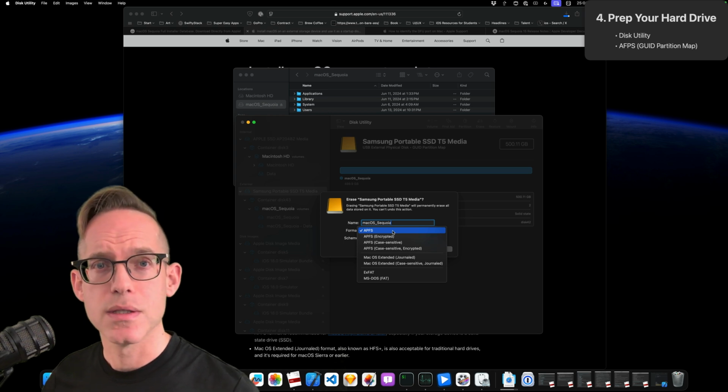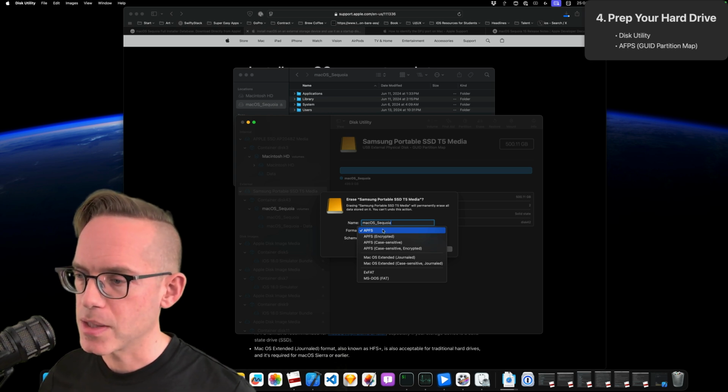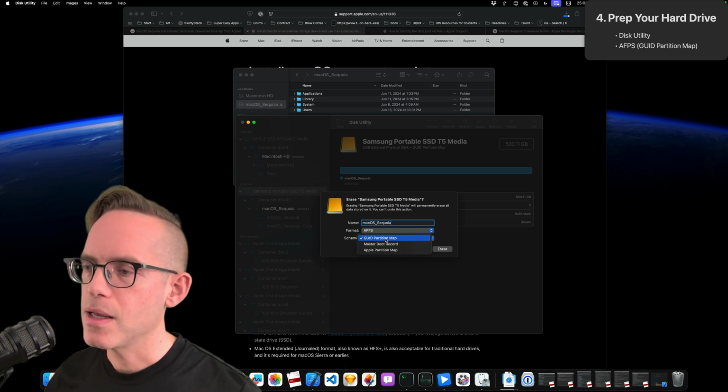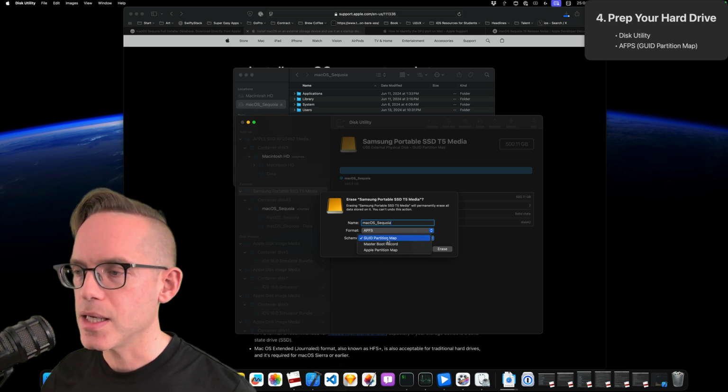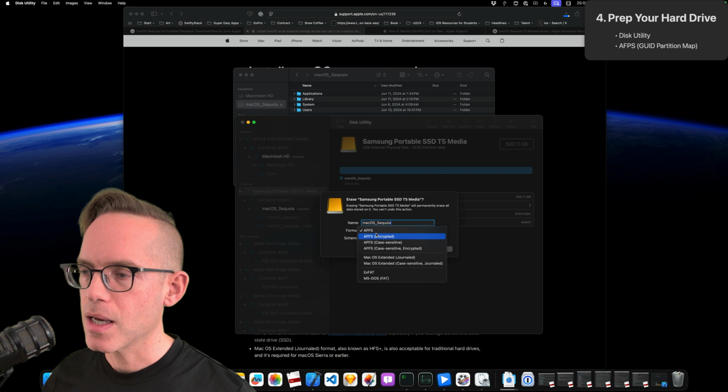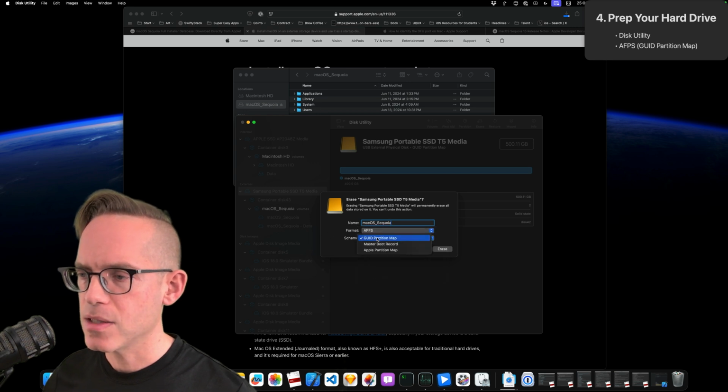This is kind of just a development experimental install, and this will probably be faster than the encrypted and won't cause headaches with that. And then make sure that you have the GUID partition map, or GUID. I don't know how you want to say that. We're going to select that one. You might not see APFS if you've got the wrong scheme. I've had issues with this in the past.